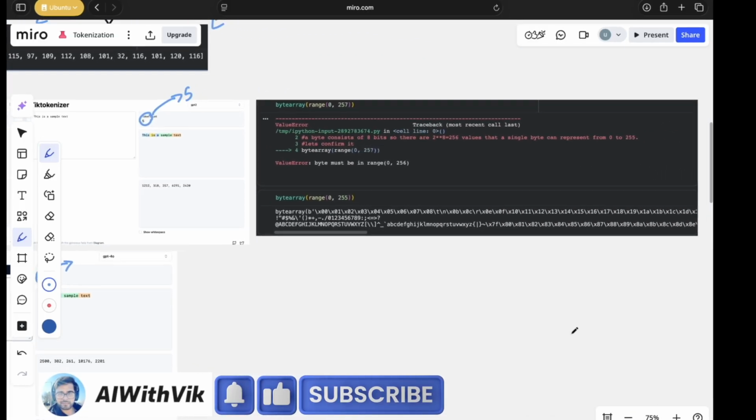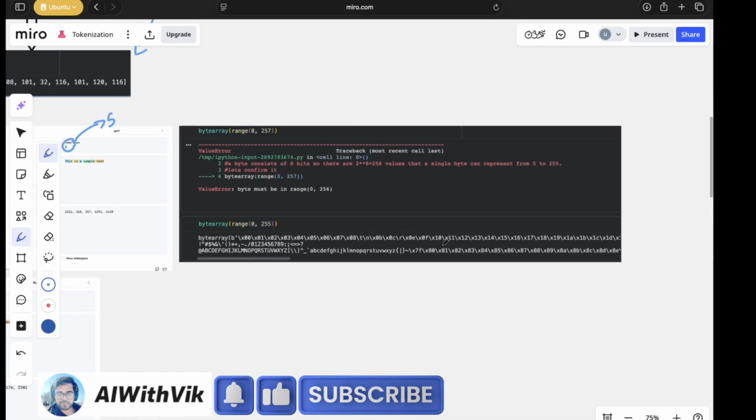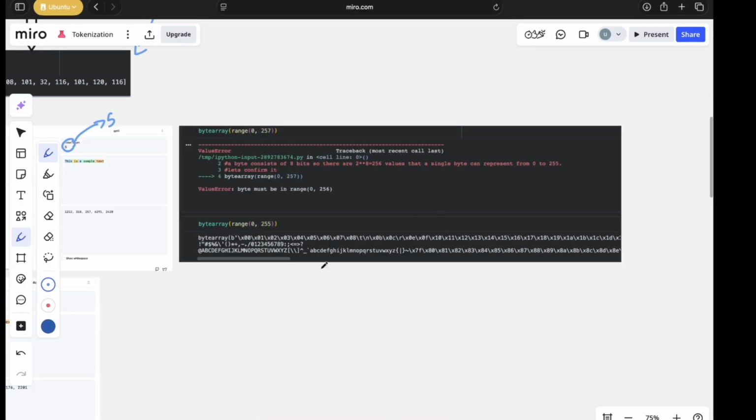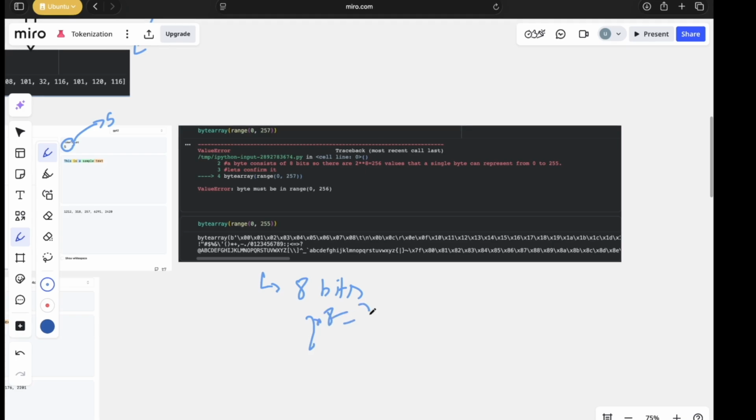Now the other part we will try and understand is the concept of a byte. We all know that a byte consists of 8 bits, right? So let's say here you have 8 bits, and so there are 2 to the power of 8, which is equal to 256 values that a single byte can have.